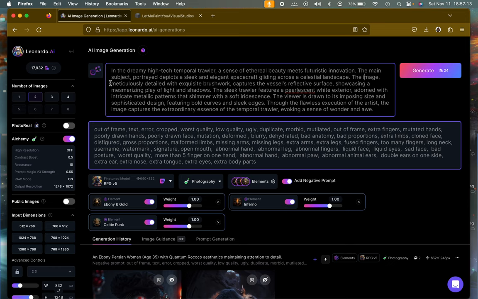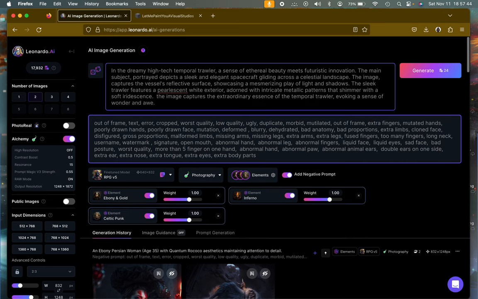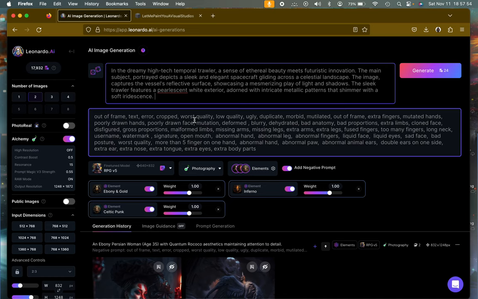Actually, I need to keep it in the image, but I don't need the meticulously detailed with exquisite brush. We don't need that. Take off. Kill all that off. We don't need all that. This is the prompt. But you can have fun with it. I'm gonna keep this right here.